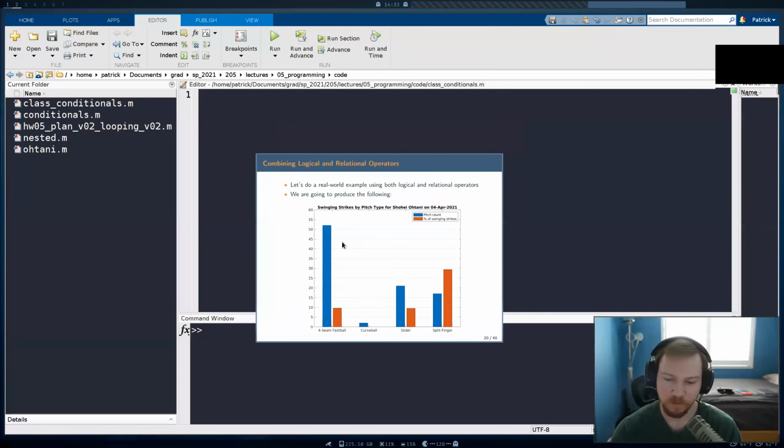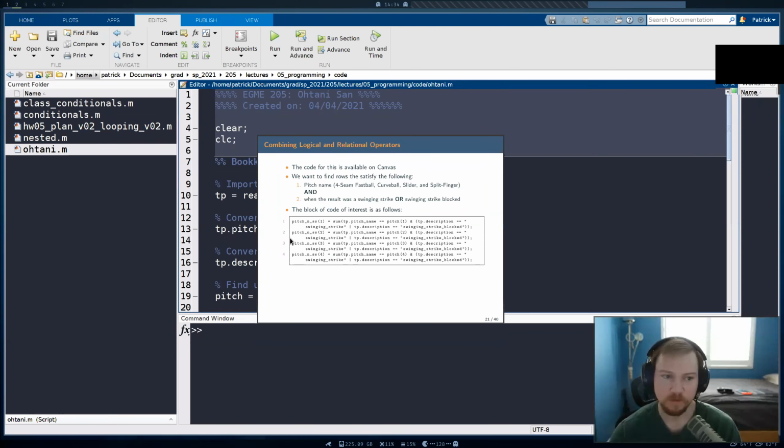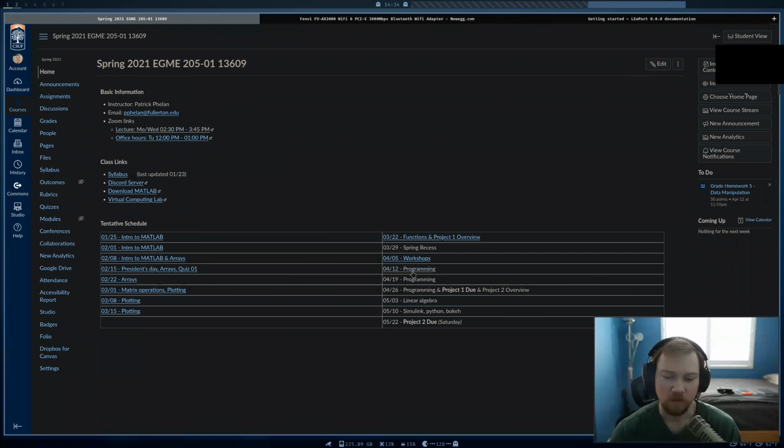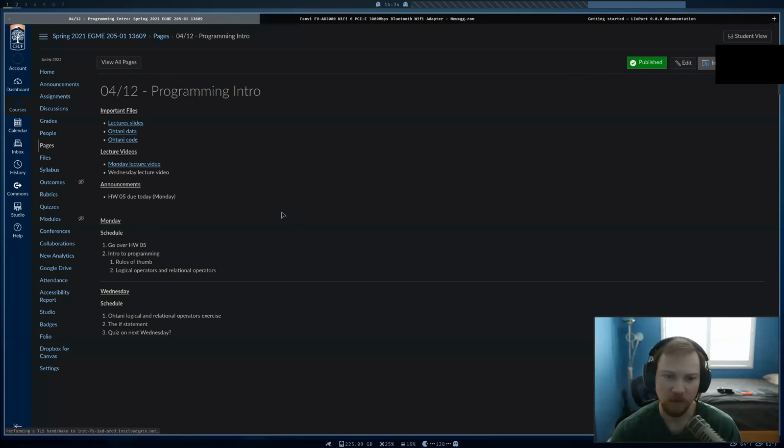So basically we're going to make this plot. Basically I'm just going to get the code. We're not going to go through the entire code because we know how to do a lot of that stuff now. We're just going to go over the part for the relational operators. So if you want, this code is available on Canvas. It should be under today's page.